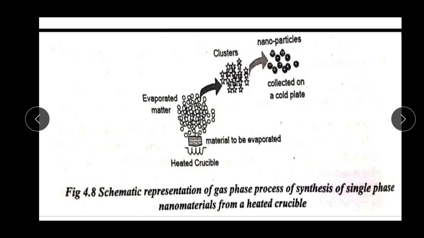In case a compound is being synthesized, these precursors react in the gas phase and form a compound with the material that is separately injected in the reaction chamber. The clusters would continue to grow if they remain in the supersaturated region. To control their size, they need to be rapidly removed from the supersaturated environment by a carrier gas. The cluster size and distribution are controlled by one of these parameters: the rate of evaporation, the rate of condensation, or the rate of gas flow.